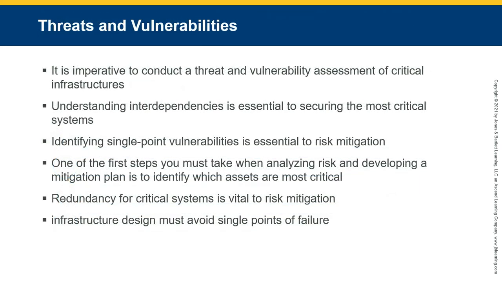Threats and vulnerabilities. It is imperative to conduct a threat and vulnerability assessment for critical infrastructures. Understanding interdependencies is essential to secure the most critical systems. Identifying a single point vulnerability is essential to risk mitigation. One of the first steps you must take when analyzing risk and developing a mitigation plan is to identify which assessments are most critical. Redundancy for critical systems is vital to risk mitigation. Infrastructure design must avoid single points of failure.